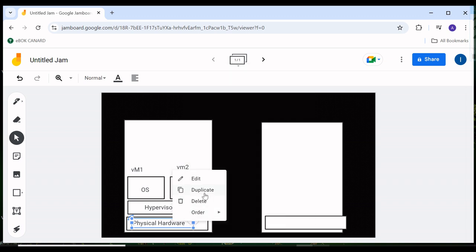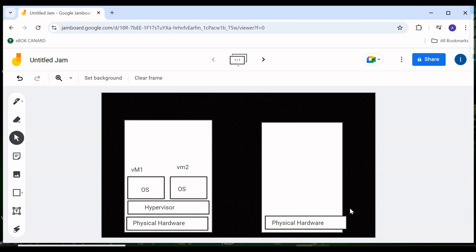Let me duplicate this. So on Docker also we have this physical hardware, followed by, on top of it we have like a host OS. Okay, I am going to duplicate this and write it here, and also I'm going to duplicate this text and I will write it here.